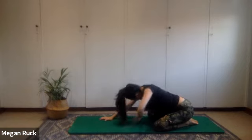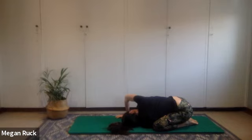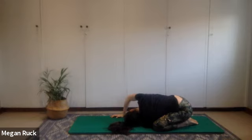Right arm reach forward, left arm thread through, sorry. Right hand onto mat, right elbow popped up. Press into arm, twist your torso. 2 more breaths. Inhale. And release. And last 1. And press and twist. Slowly come back to center.